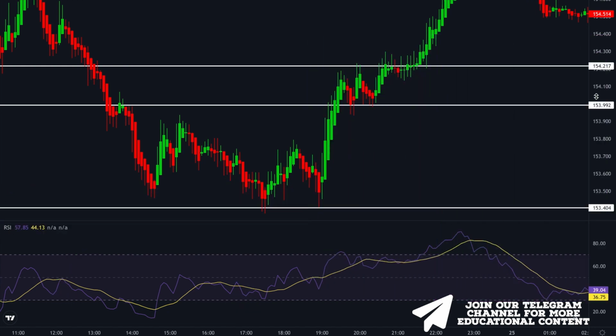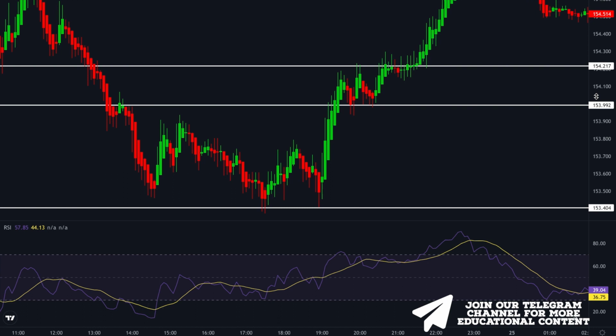At this point, let's start our backtesting process. As you can see right here, the price moves lower and approaches the support level. At this point, the RSI is oversold as well. Now we should wait for the RSI line to break above the simple moving average. And here it is, so our trigger event is fully confirmed.